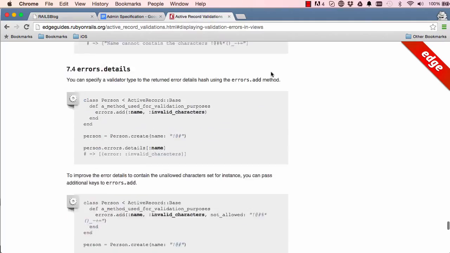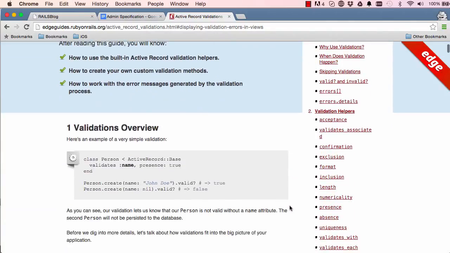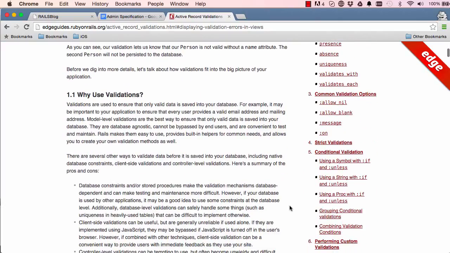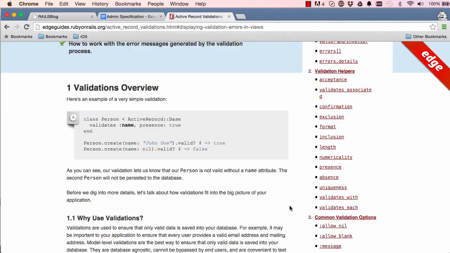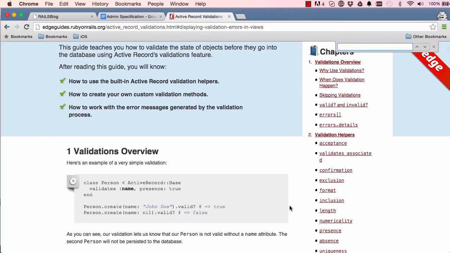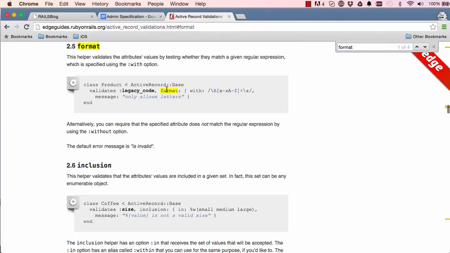So there's a way of making sure that we do that. So validations can have multiple rules for each field. Okay, so I am searching for something. This documentation is really well written, but I'm also blind. So format is what I was looking for. So this is the format. So we're saying this format needs to be A to Z, basically only letters. So it's called regular expression.